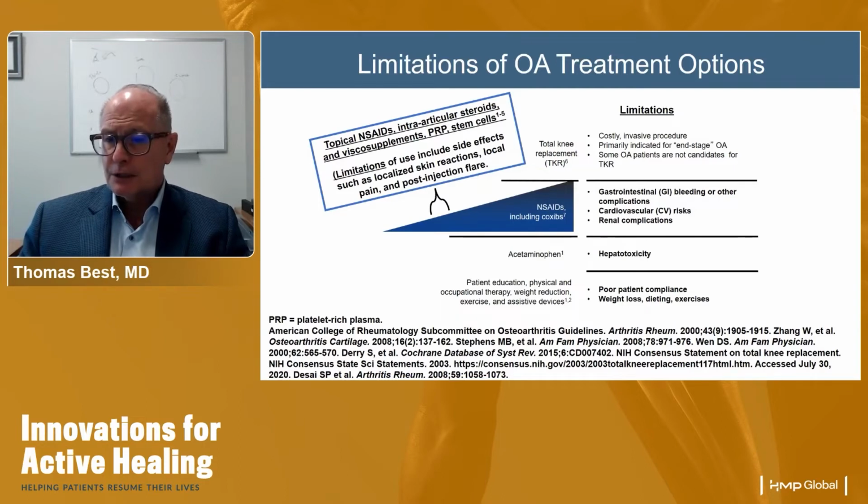I mentioned earlier acetaminophen. For a while, that became the drug of choice because of the side effects associated with non-steroidals. But as we know, high doses of acetaminophen can result in hepatic or liver toxicity as well. I touched on this earlier, which is the non-steroidals, including the COX-2 agents. And again, we know the associated problems with the gastrointestinal system, as well as the cardiovascular risks, and finally, the renal complications. And then finally, as we talked about earlier, is total joint arthroplasty and some of the associated limitations, particularly the fact that in some studies, at least, up to one-third of these patients aren't satisfied after their treatment.